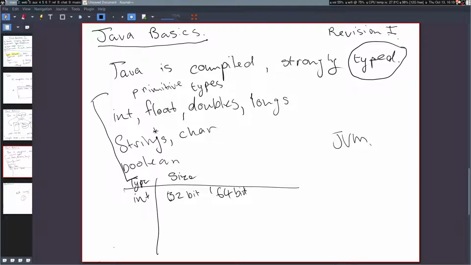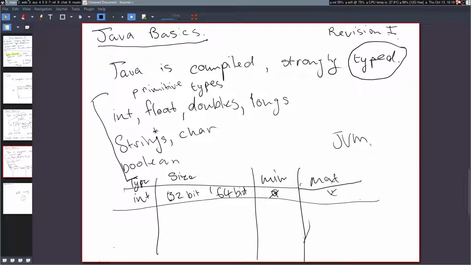With integers, we have a size, and then we have a min value and a max value, right? So with integers, we know what this is, and we know what this is.